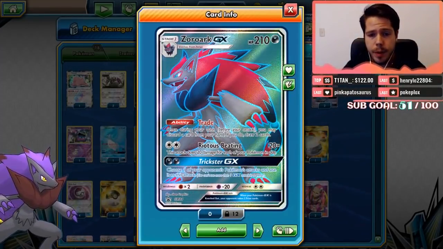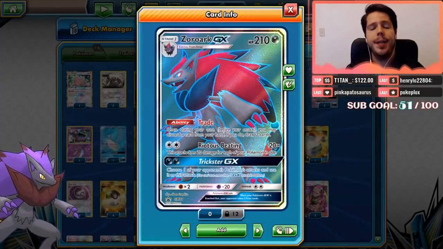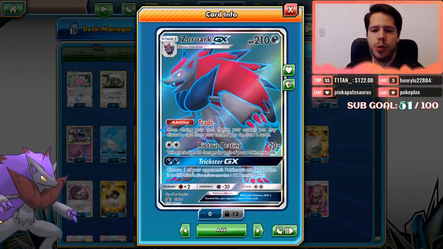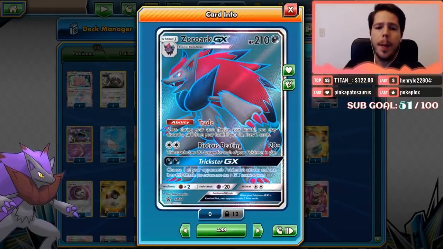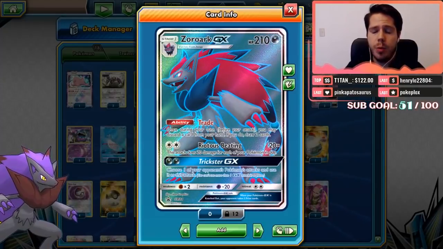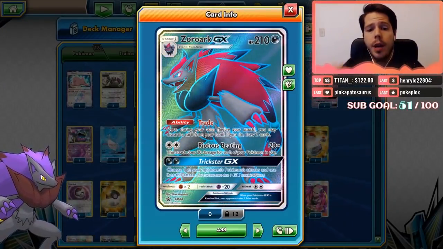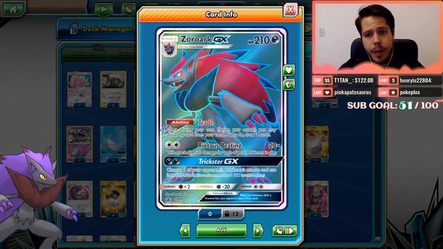Now, the attack Righteous Beating deals 20 damage for each of the Pokemon you have in play, so up to 120 damage. It's not going to come into play too often, realistically, but it is an attack that you can use once you run your opponent out of energies. Then you can actually win a game by continually using Righteous Beating.